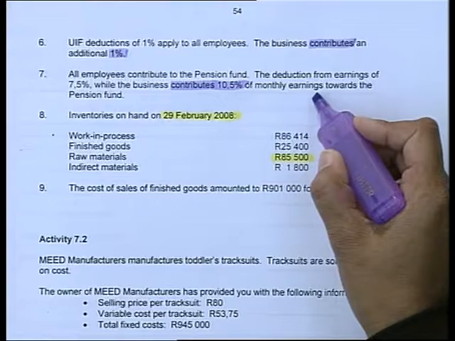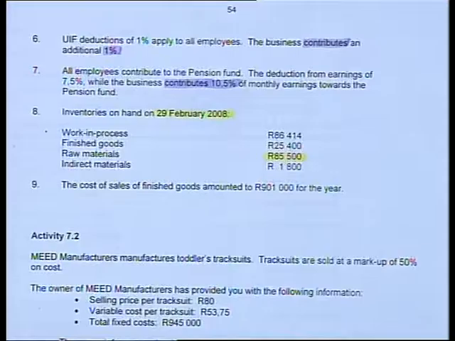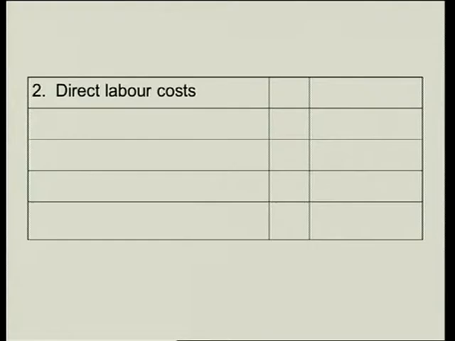We'll talk about that now. Towards the pension fund. So what do I have here, learners? What do I have here? Let's go back to the PowerPoint. Okay, what do I have here? You have your note in front of you. It's blank. So what am I going to put in there? I'm going to put in factory wages.